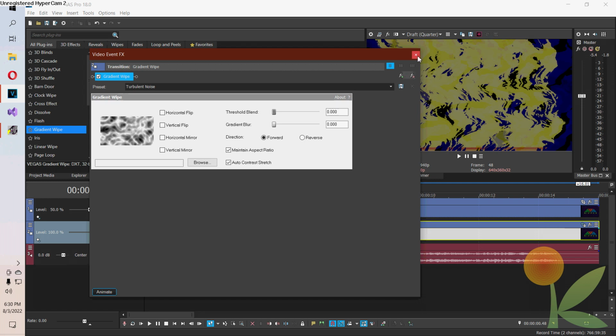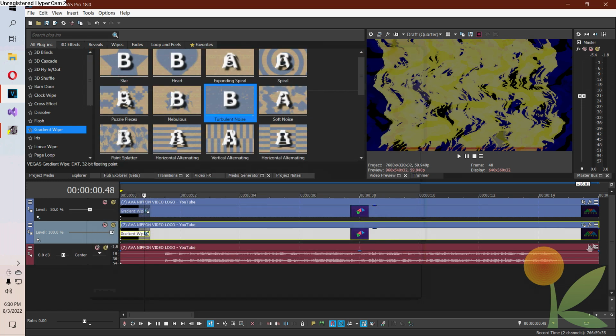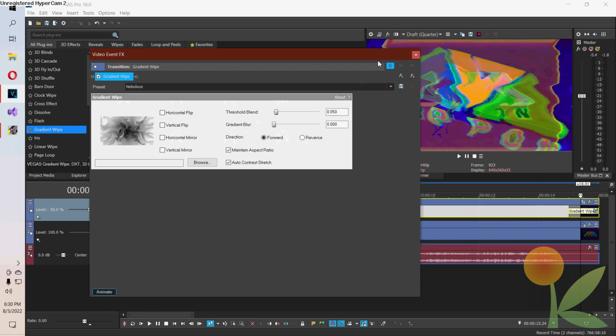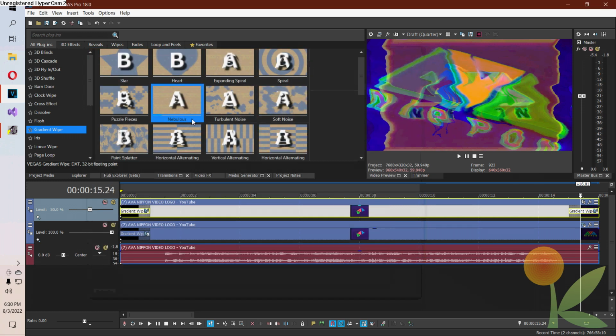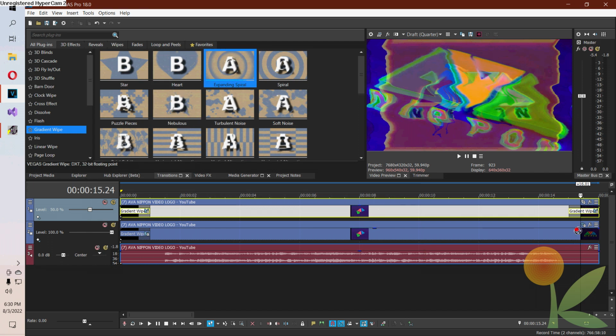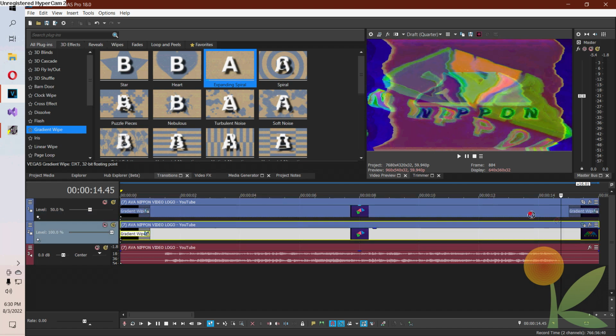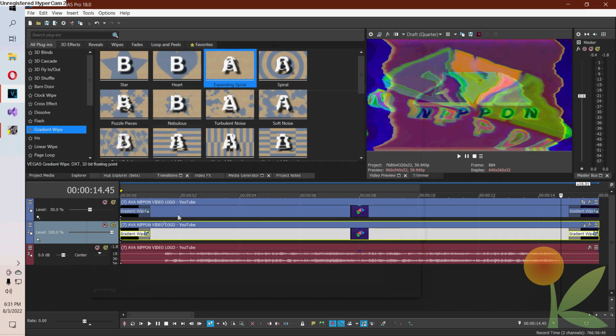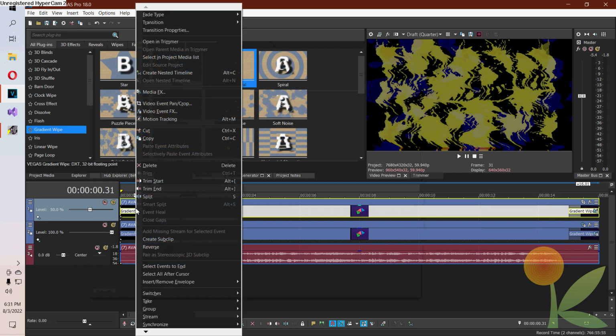And I usually just go with the defaults. Then to exit the top track, I think I did nebulous in the last time I did the transitions. I think the last video I made I actually forgot to do this, but the second to last one I used nebulous to exit the top track and expanding spiral. Let me deselect that first. Expanding spiral to exit the bottom one. And now let me just make sure that the ones that I wanted got there.